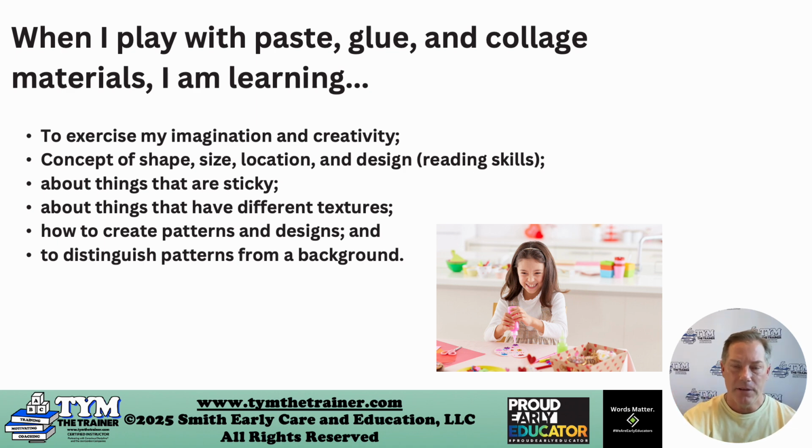I talked about collage material earlier. So when they are playing with paste, glue, and other collage materials, they get to exercise their imagination and creativity. The concept of shape, size, location, and design, once again, a reading skill. About things that are sticky. About things that have different textures. And for some children, you're going to have to ease them into this, right? If you have some children with some sensory issues, we're going to have to ease them into this. How to create patterns and designs and to distinguish the pattern from a background.